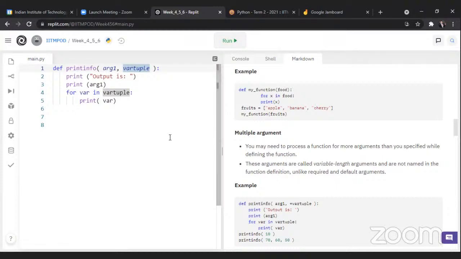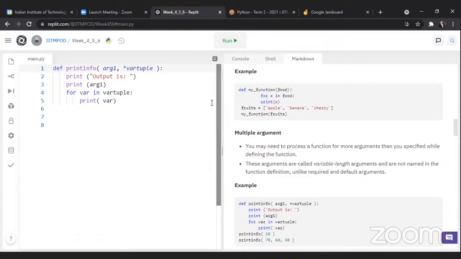You can only have one star variable argument, right? It should be at the end, right? Only one star argument can be in a function; multiple are not possible.